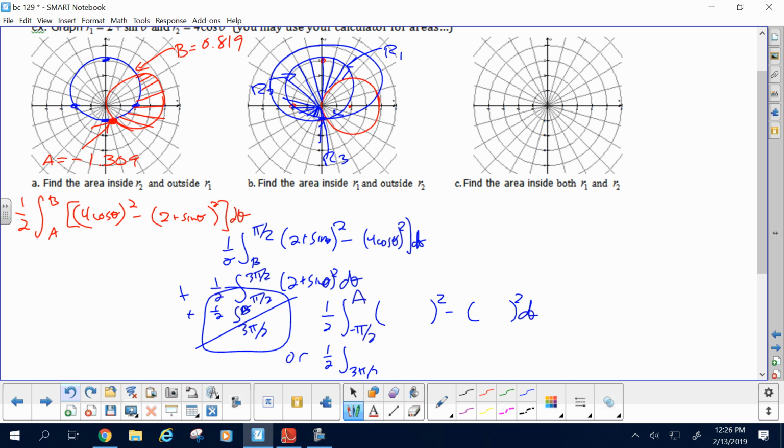That's why these are hard, because sometimes you have to do quite a bit of thinking. This guy, the second time around, is that angle plus 2 pi. Would it be 2 pi minus that, or just 2 pi away from A? 2 pi minus A, or just 2 pi plus A?